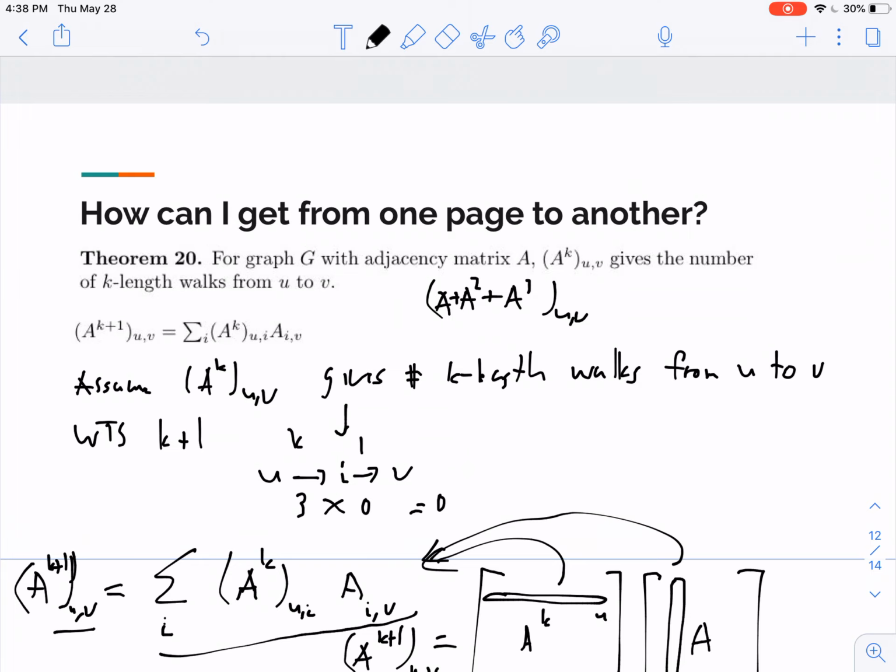Another thing that we could do is, let's say we're wondering, what is the shortest path between U and V in this graph? Well, first we could check A, U, V, and if that's 1, well, then there's a way to get there in one move. If that doesn't exist, then we go to A squared, U, V. And if that does exist, then 2 is the shortest path because this tells us there's no path of length one. And we just keep going up until we get a non-zero value. And when that changes, that must be the shortest path because we checked everything shorter than it and it doesn't work.